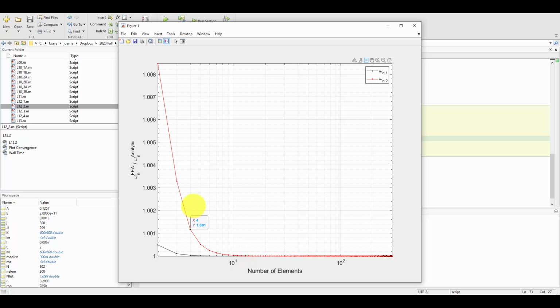If we track the red, the omega 2, it's starting a little bit higher than what it should be, but after, let's say here, maybe 15, 20 at the most elements, it has also converged to the correct value, or again, the value that matches what we got analytically. So we see in this problem, the finite element analysis has done its job. It's converged, and it's converged to the correct value. If we were really interested in finding more of the natural frequencies, the third, the fourth, etc., then we would probably have to run this a little bit more to make sure that the third, the fourth, the fifth natural frequency have also converged by the time we declare it working correctly.